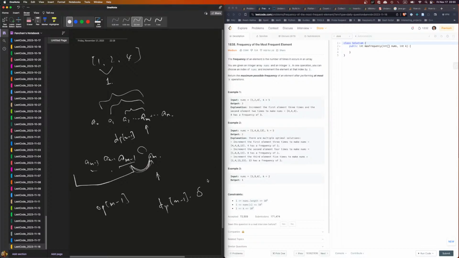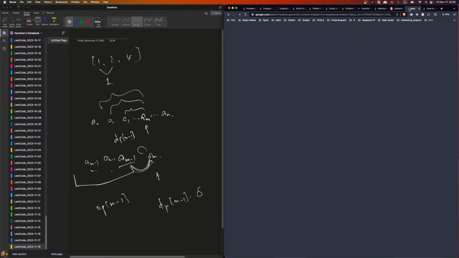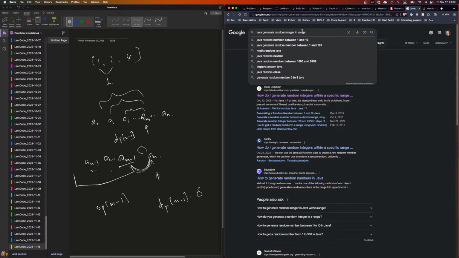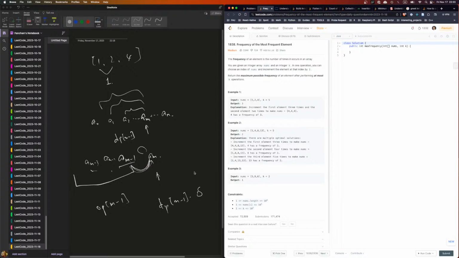Maybe. I'm not 100% sure. Hold on. Which one is delta? Greek letter delta. Oh yeah, that was right. That is delta. Right? So this times delta is the additional we need for everybody to match this.